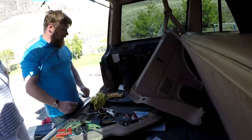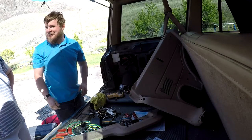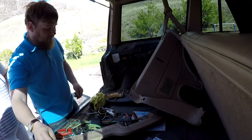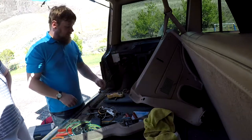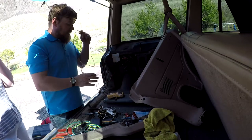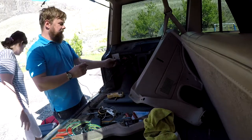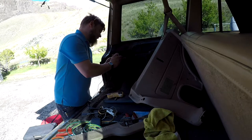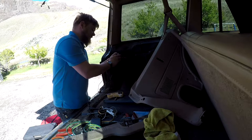Ta-da! And now it's recording. Wireless phone controls, isn't it crazy? All right, so go apply some brakes for us. Let's see what's what. I'm going to assume the browns are the brakes and this is the ground.